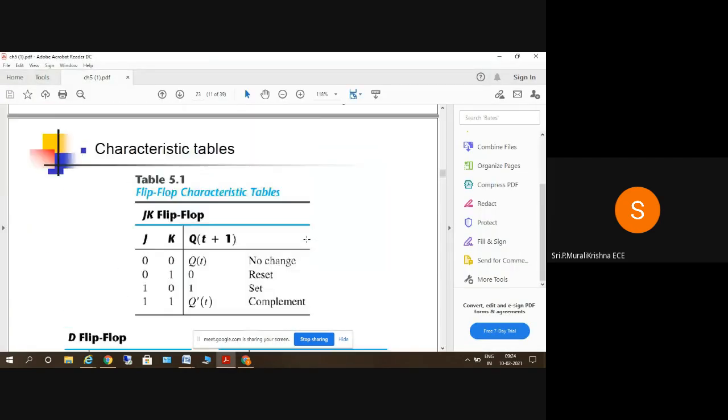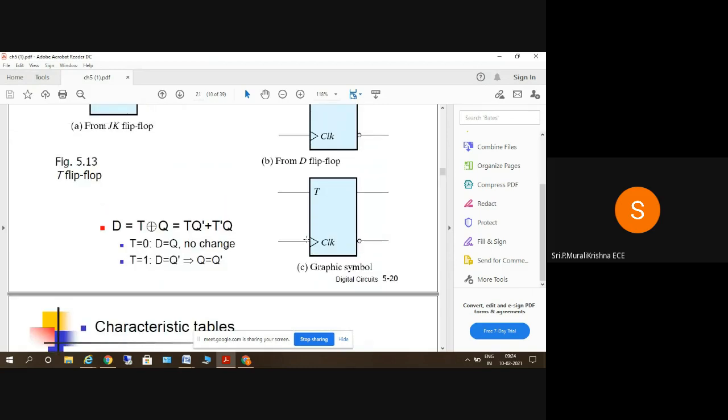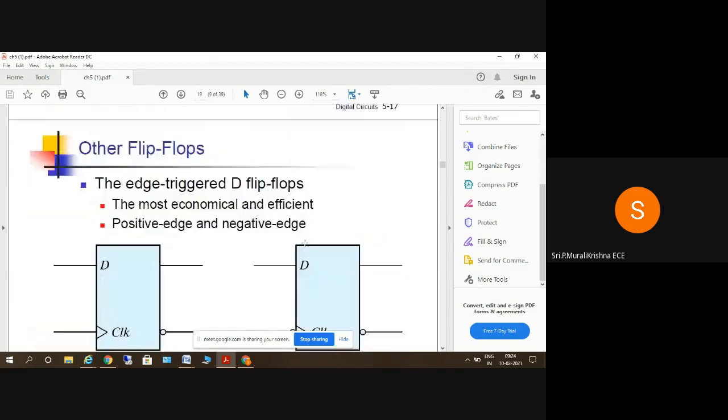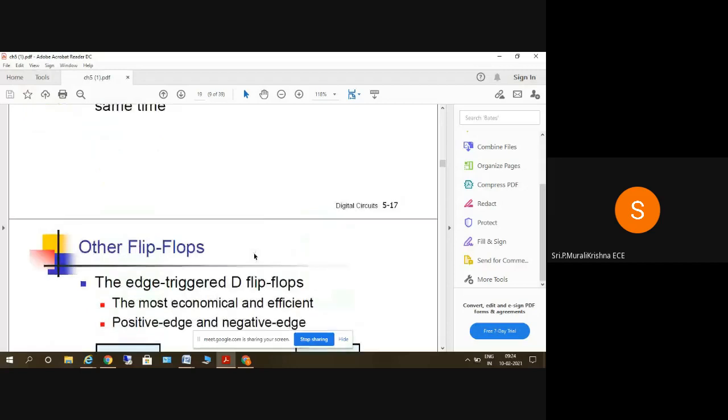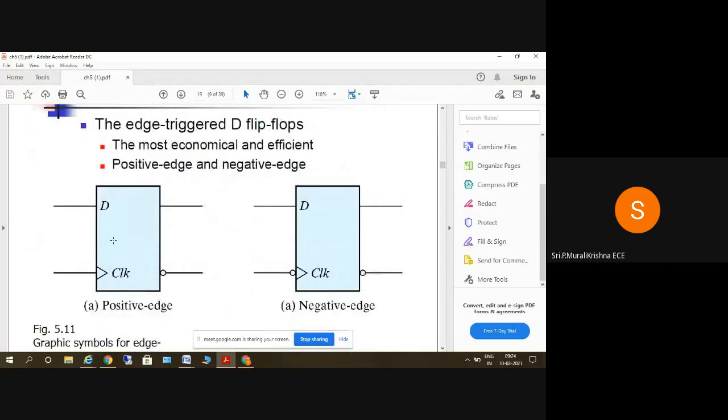So we actually will use the symbols of these flip flops here. Instead of using all the circuits, we'll be using the flip flops, the symbols like this. There are two kinds of flip flops: the positive edge triggered and the negative edge triggered. The positive edge triggered is represented like this. This is the clock here. The negative edge triggered is represented like this. This is a D flip flop.